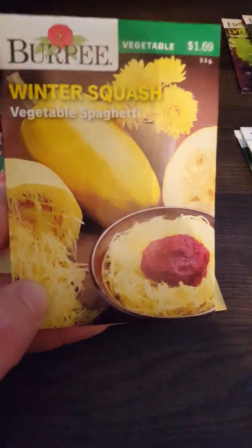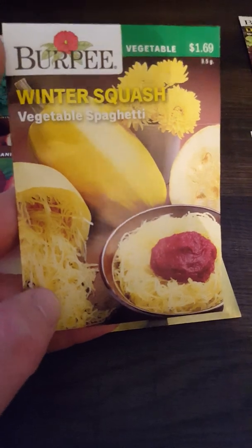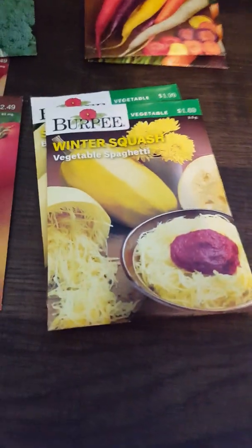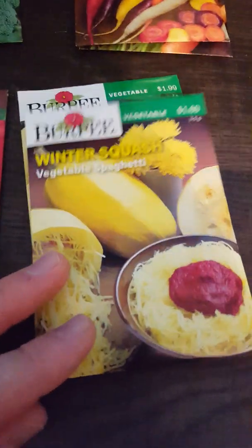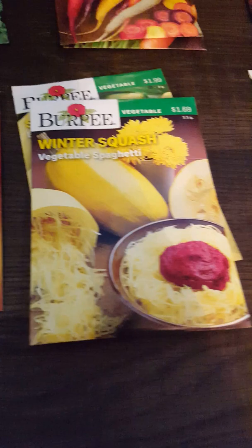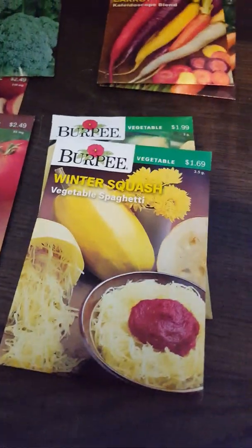Also, I'm going to try the winter squash, the spaghetti squash. I always wanted to try it as a substitute for the spaghetti noodles and use squash instead. So, little recipe, something new to try. Never grown this kind before, so like I said, lots of experimenting this year.